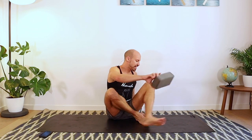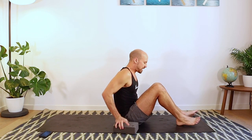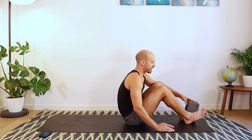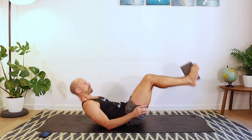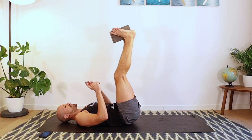Today we will be working on the inner thighs, the deep core, and our reaching. So what we want to do is grab a block if you have that handy, or even a pillow from your couch, from your bed, whatever feels good. We want to begin to bring the block between the feet, or the pillow between the feet. And I like to use this as a little guide.